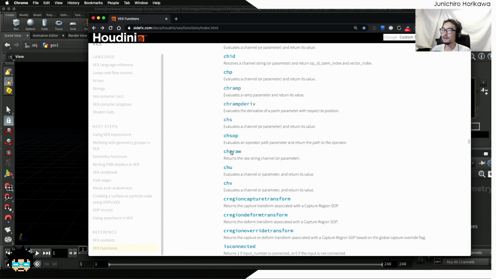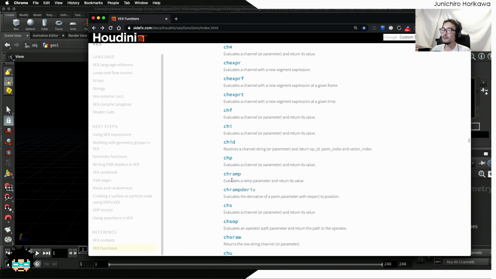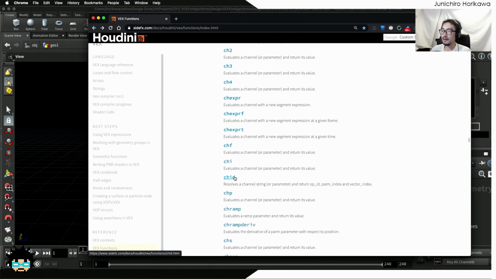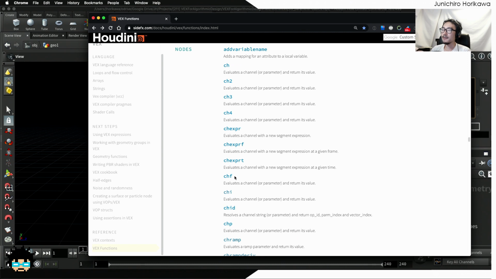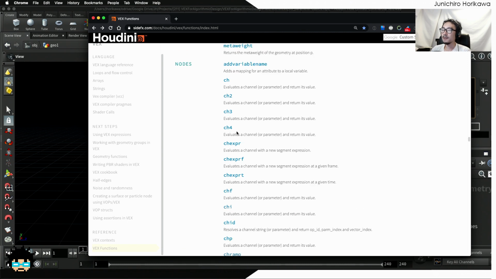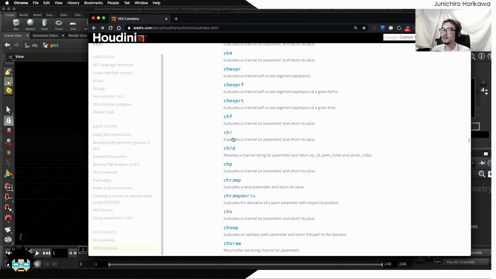If you're looking for the vectors, that will be chv, and so on. So if you know the exact data type that you want to retrieve, then go to the VEX functions reference page for Houdini and check what kind of channel function you can use to retrieve that.